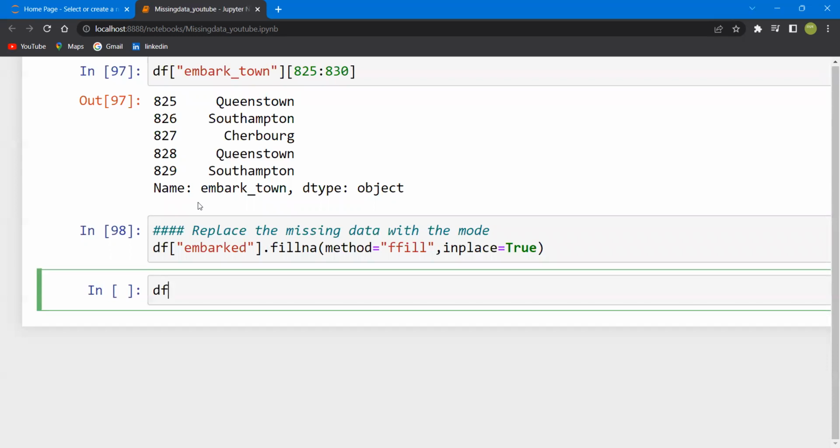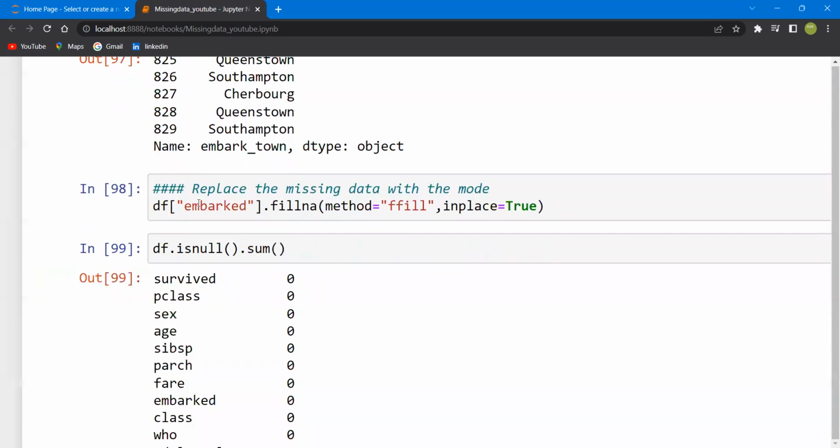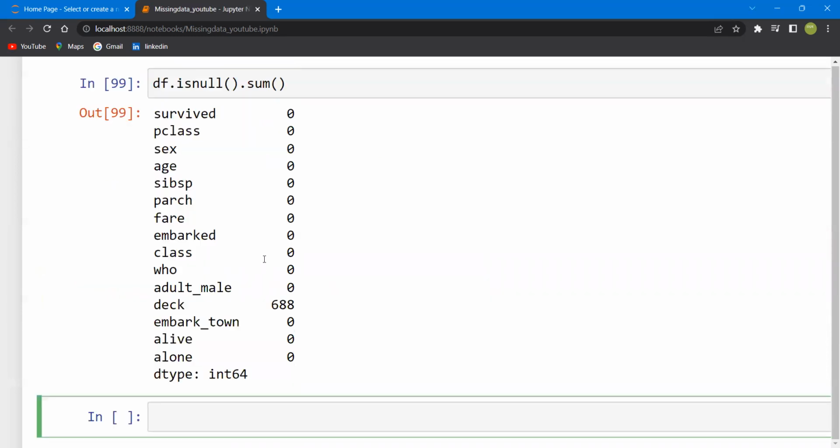Let me see whether this is working or not. Now you see that it is replaced. Right now there are no missing values except deck.